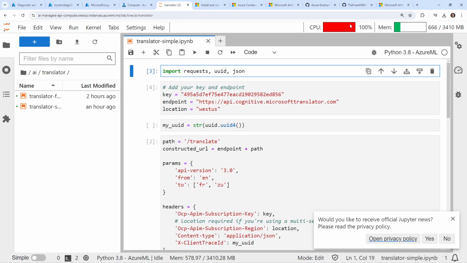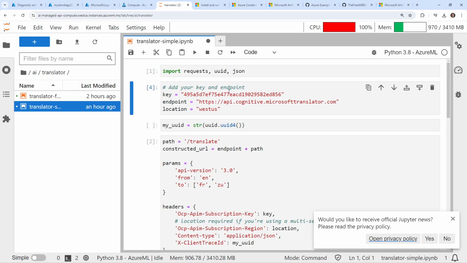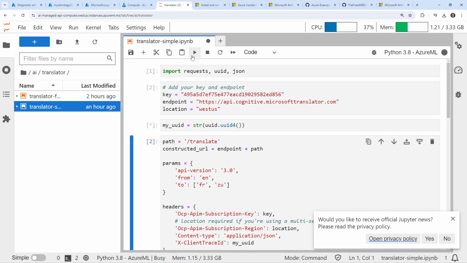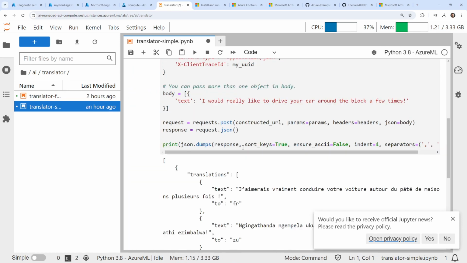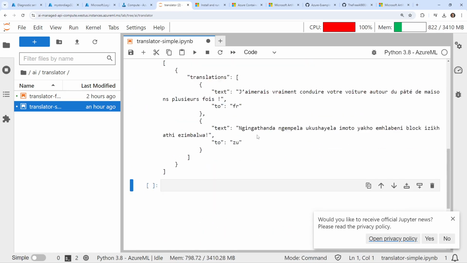Once this is ready, just watch the CPU there. As this starts up, it always has a little bit of trouble at the start here. Again, we are running it on the cheapest possible option because we're just running API endpoints. It's going to drop there at one point. We'll go ahead and go down here and just run these. And so now we have some translated output.